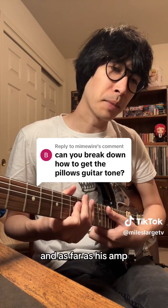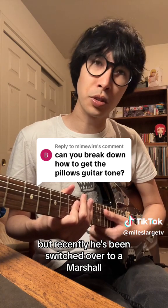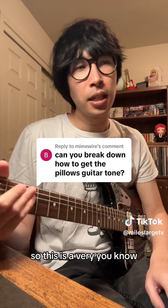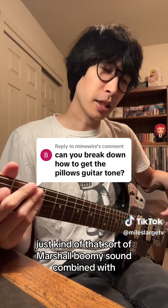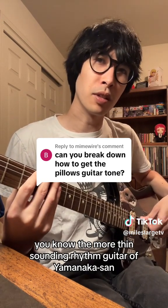As far as his amp, I think he also played an Orange, but recently he's switched over to a Marshall. As far as I saw him last time, he had a Marshall. So it's just a very big lead tone, that sort of Marshall boomy sound, combined with the more thin sounding rhythm guitar of Yamanaka-san's.